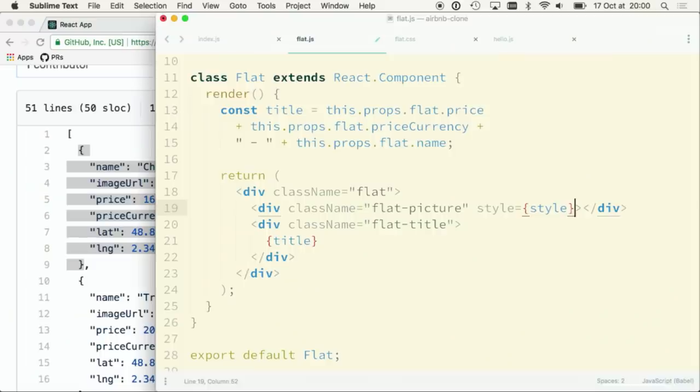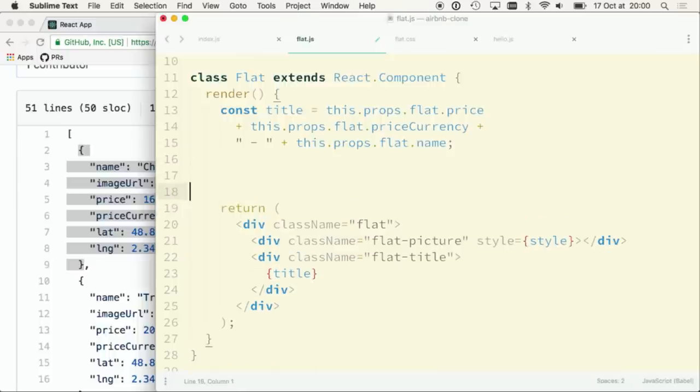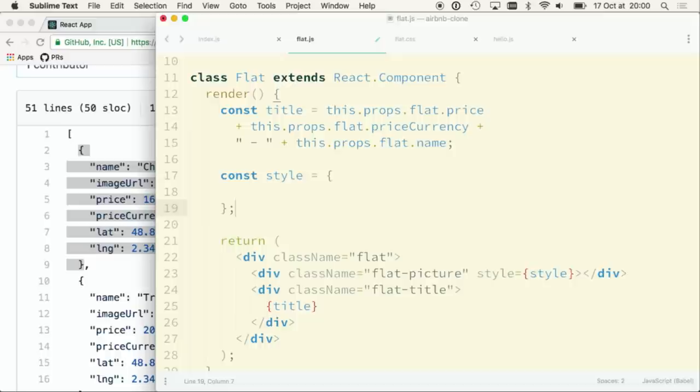Use a style. Okay? So we're going to inject some style like that. And when you do HTML, style is just a string. It's just a bunch of CSS properties which are one next to each other, okay, with a semicolon. When you do React, the way you pass some style to a component will be thanks to an object. And it will look like CSS, actually. So you will have keys and values for the style you want to inject.